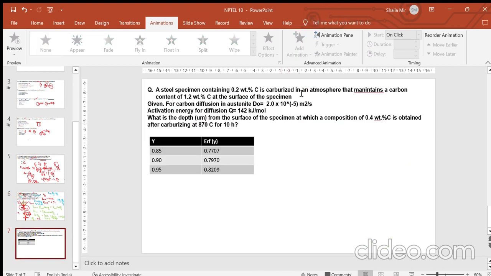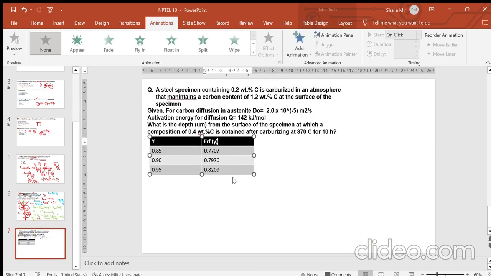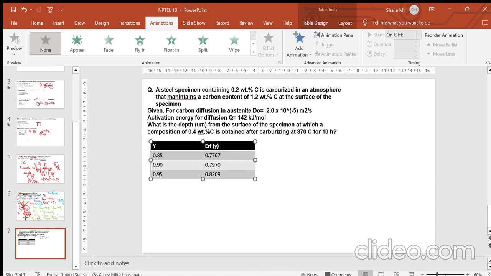So this is another question. This is based on how the mechanism of diffusion occurs inside the material, and it is also relevant because your neck growth, your compaction process, your sintering process is all influenced by the mechanism of mass transport, like diffusion control. So this will help you to understand those kinds of problems where you have diffusion based processes.